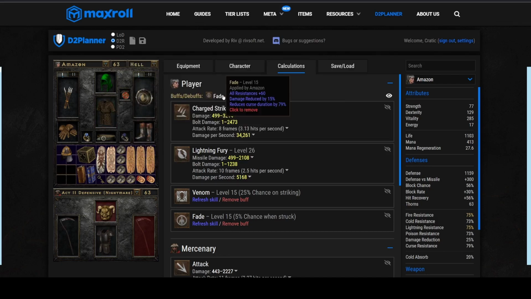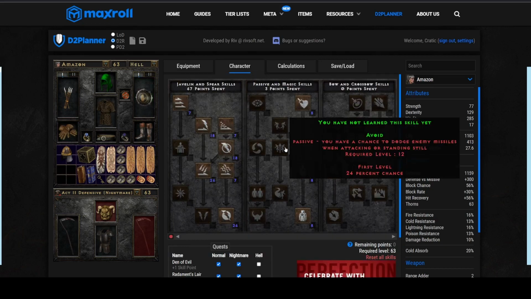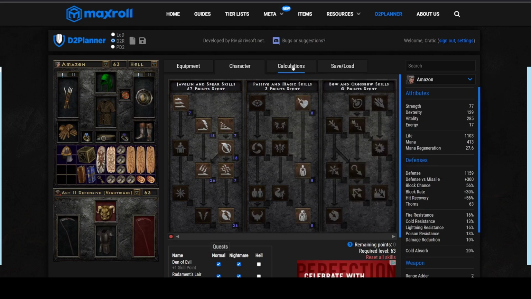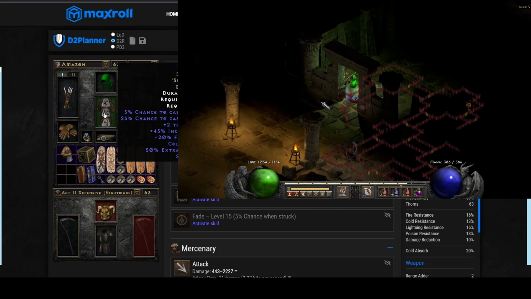Now, you won't always have the Fade enabled, so our resistances default will not be very good, and you'll take a lot of damage because of this. But remember, like before I said, we weren't allocating the dodge, avoid, evade because we want to get hit and preserve the Treachery bonus. This is why we're doing this.